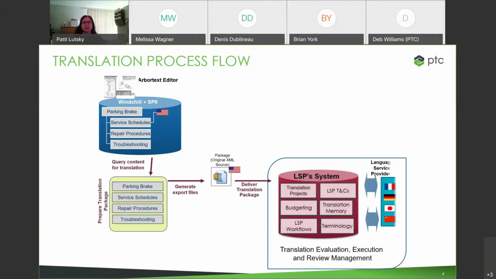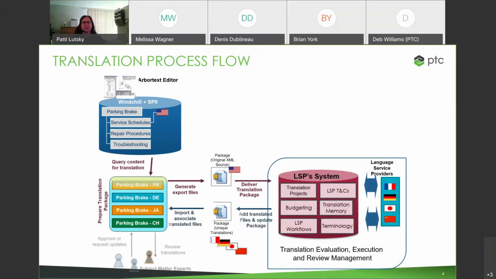Then that content would be sent out to a vendor, a language service provider. So PTC is not a language service provider. This would be a third party, whoever you happen to be working with, that would do the actual translation. Then when they're done, they'll provide the zip file with the translations in it.